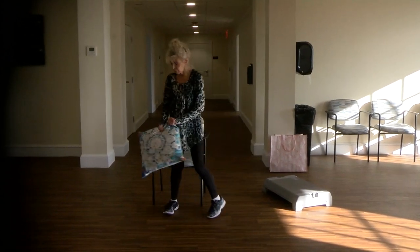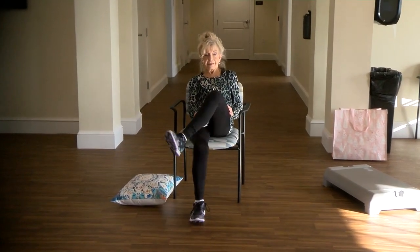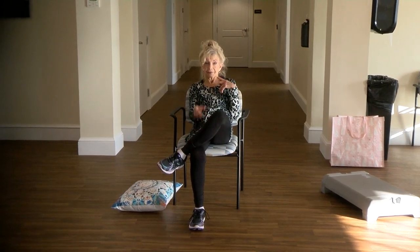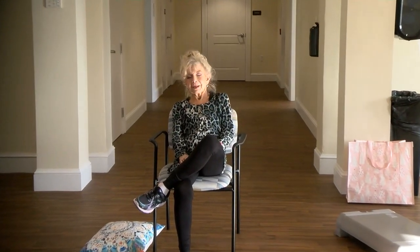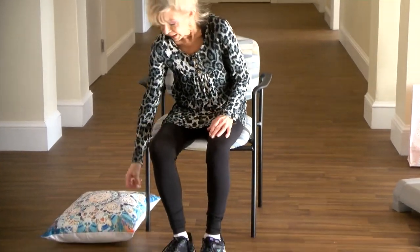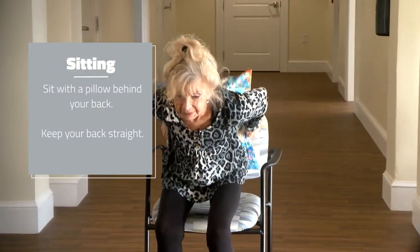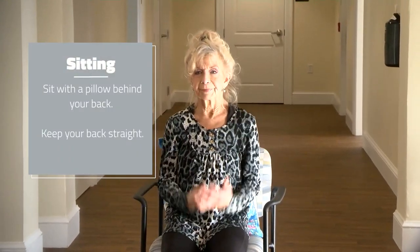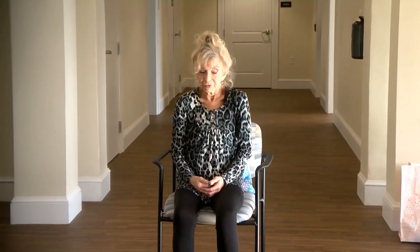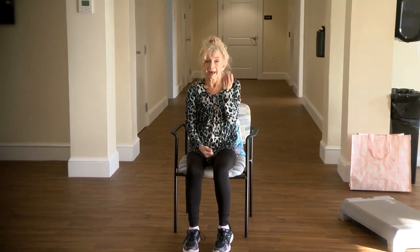Here you are sitting at home, okay, with me, like this, and this, and this. Little cigarette, little drink. No, but you're not sitting correctly. You're sitting with your back rounded. Take a pillow, put it behind you, sit back and sit up. It will start to strengthen the core part of your body. If you sit rounded all the time, you're aggravating your back.